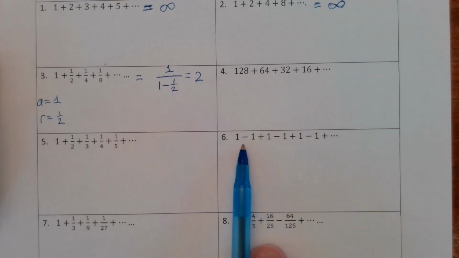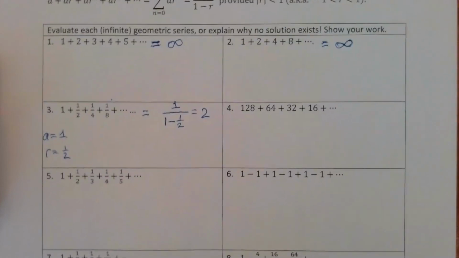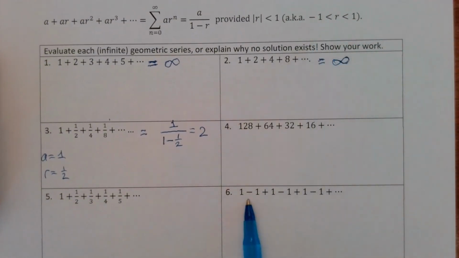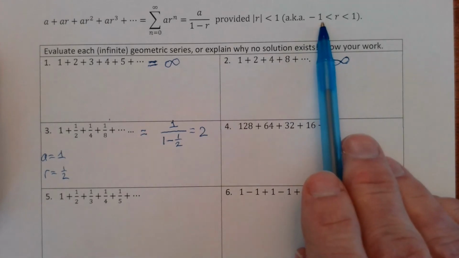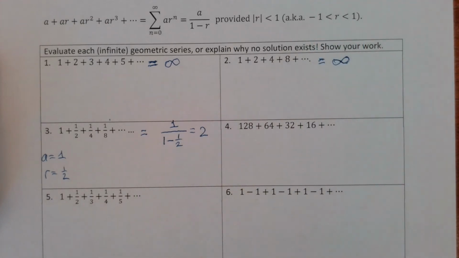This one does what we call diverges. It diverges by oscillation. And we shouldn't be too surprised, because there's an important condition up here that's not met. -1, the common ratio, is not close enough to 0. We have to be strictly between -1 and +1, and this is just a little too far to the left.